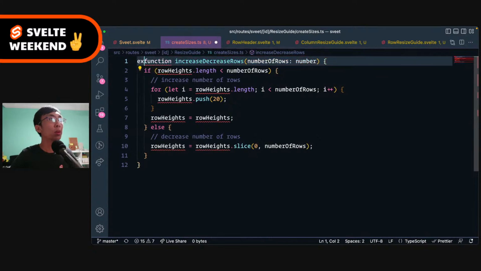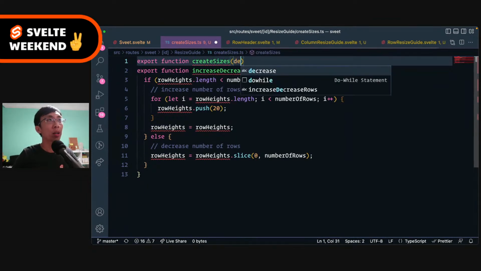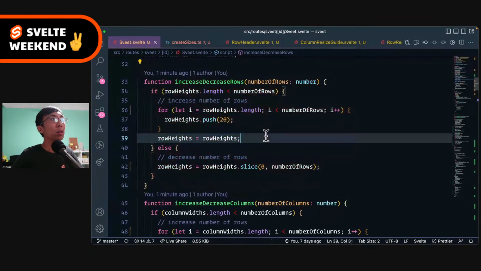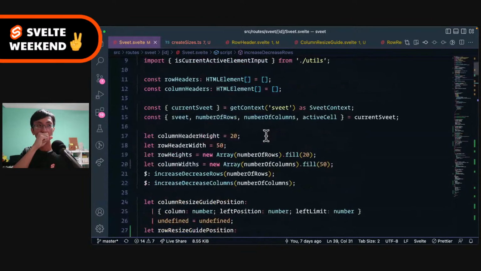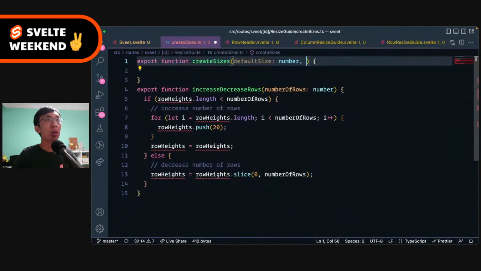I'm going to create a function called create sizes, and I'm going to have a default size and also a default amount.